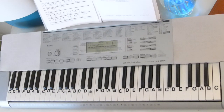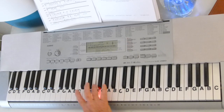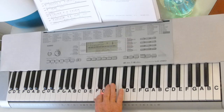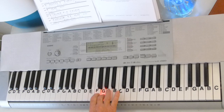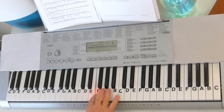Let's start with the melody. We're in the key of F, and the melody starts on an A. A, B flat, A, G, F, C, F, G, G, B flat, A, G, G, G, G, G, F, G, A, C, A, B flat, A, G, F, D, F, E, F, G, A, F.